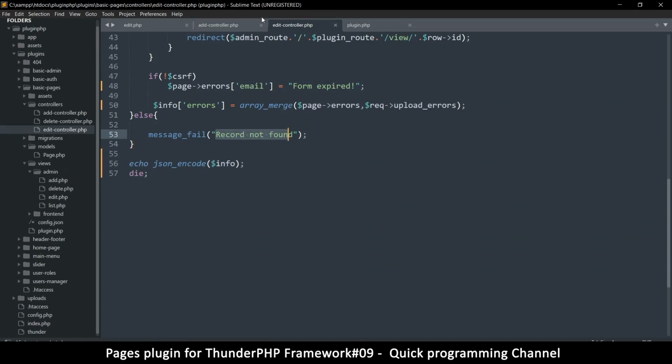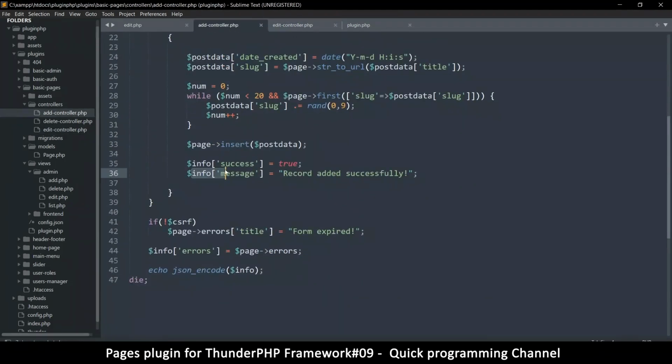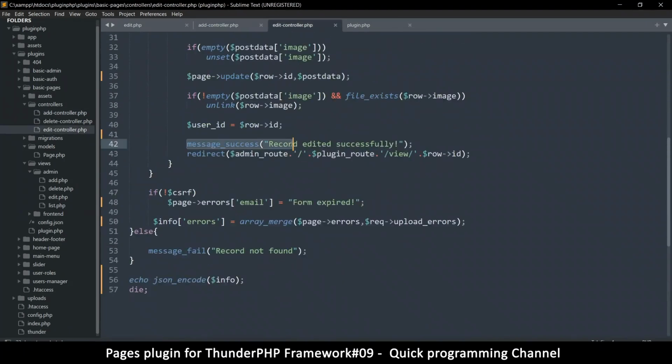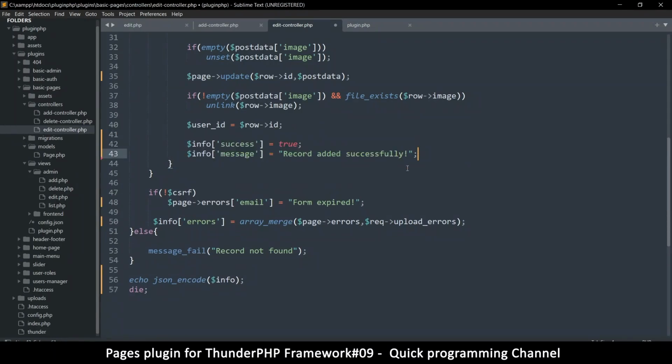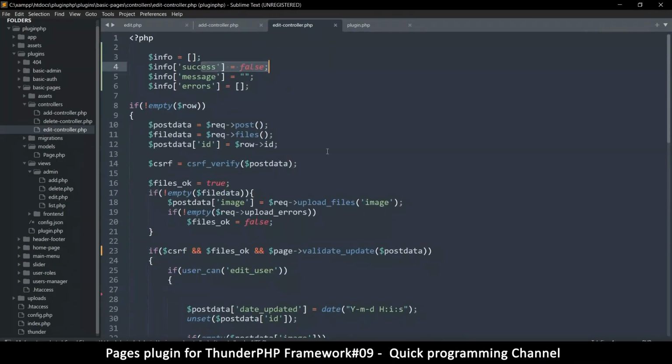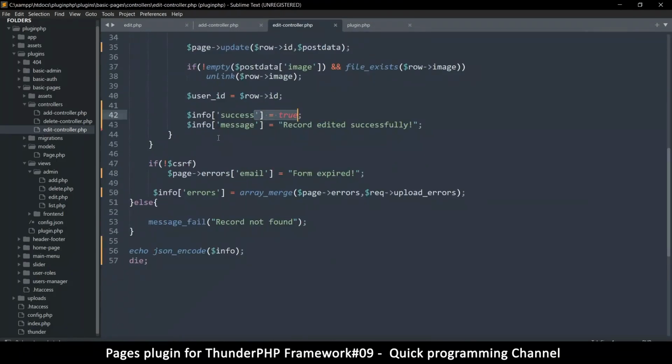We shouldn't even be doing this. Let's see here how we handle the information. So instead, we need these two over here. I'm going to copy that, come back to the edit side. Instead of sending this in a message, and we're redirecting the user as well, which we are not supposed to do because this is an AJAX request. This original code was meant for when you actually post and expect to be redirected. So here we say edited. So success is true because we start as success false. Here it becomes true. And then we give that information like that.